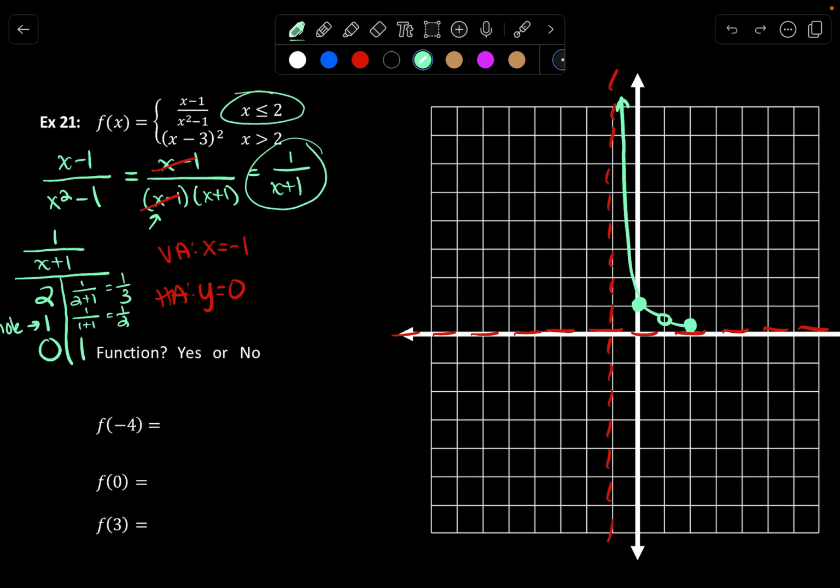Okay, so this is technically 1 over x. It started as x squared, but when we simplified it, it's 1 over x. So that's what we're going to use as our model parent function. And for this one, you have a curve in quadrant 1 and quadrant 3. And it's going to have that rotational symmetry, so the second curve is going to be down here. You can also test a point. Like if you plug in any value that's less than -1, you're going to get a negative output, which means that curve has to be below the x-axis.